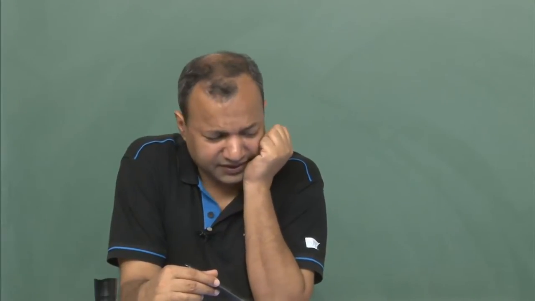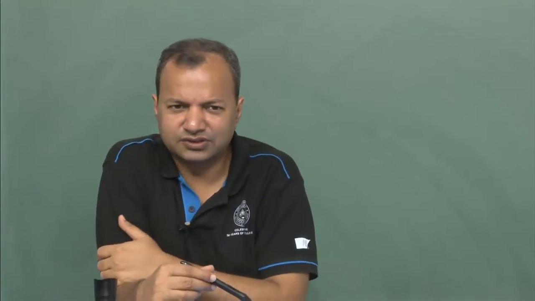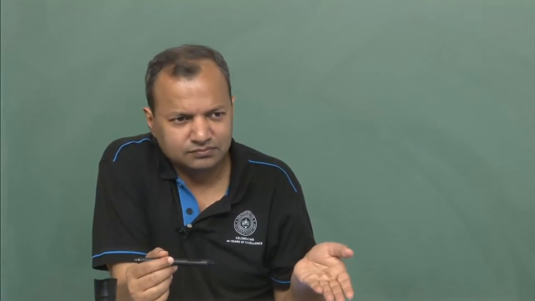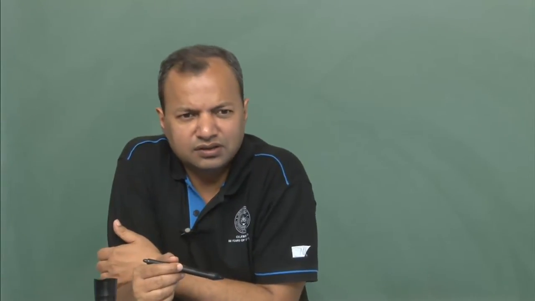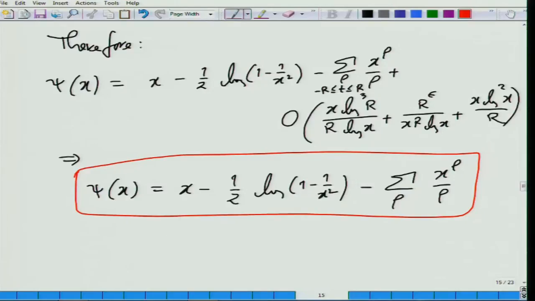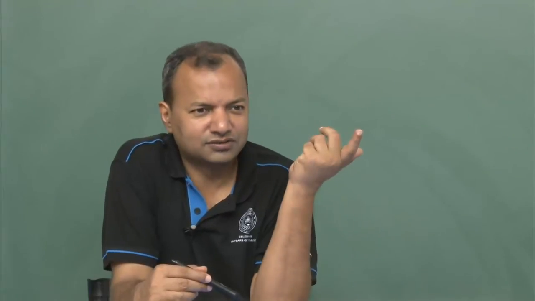And if it does contribute omega x, then the first two expressions are sort of meaningless. Actually, the second one is anyway meaningless. The second one is order 1. X is always going to be bigger than 1, and log of 1 minus 1 over x squared is very close to 0. As x increases, this actually goes to 0. So it is actually redundant. Only the first one is important. If the real part of rho is 1, some of the such rhos can get together and cancel out this x here, and then we have no clue what psi x is going to be.